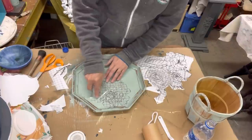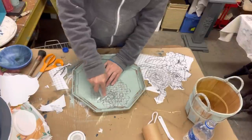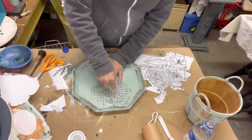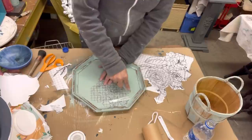So make sure that you don't have dry chalk paint. Make sure that you don't have wax. And make sure that you have dry Big Top. And you'll have excellent results.